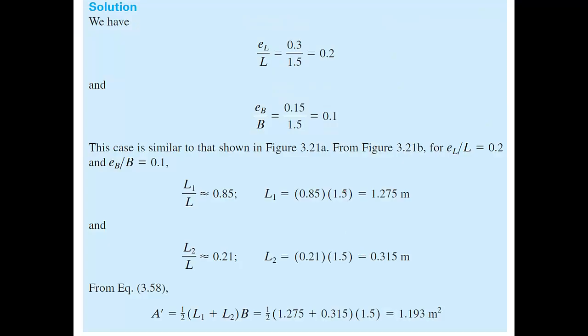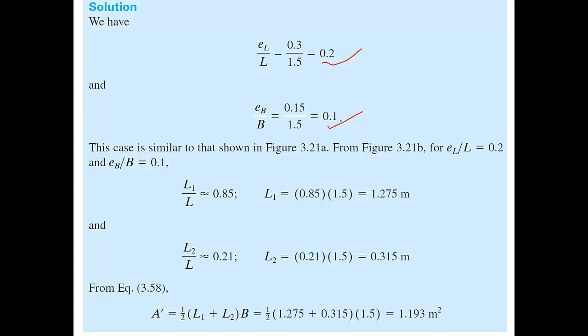So now as per the procedure, we have seen that we need to first calculate the EL over L, EB over B. So first of all we look into it. We can find EL over L is 0.2, EB over B is 0.1. Okay, so now once you have all these values, what you need to do? You need to look into all the cases. You need to satisfy this ratio, and you can check all the cases. There are 4 or 5 cases, you can look into it.